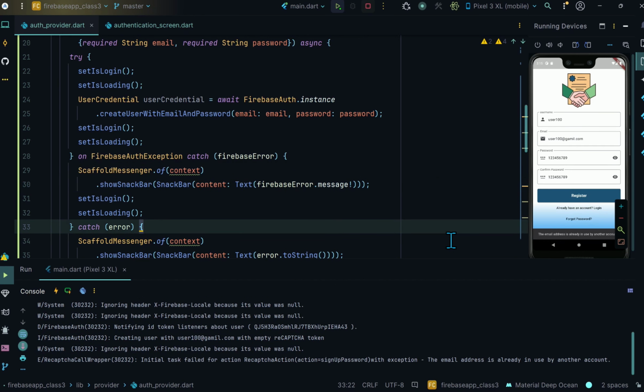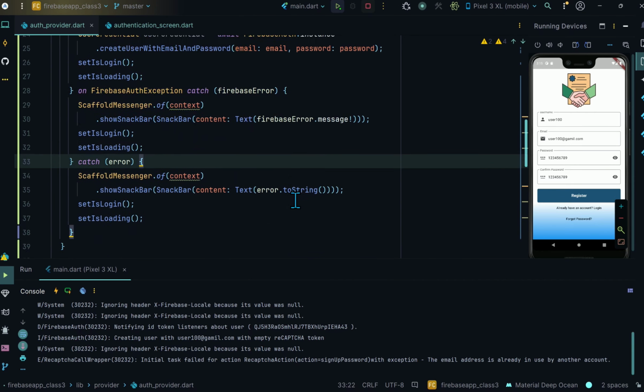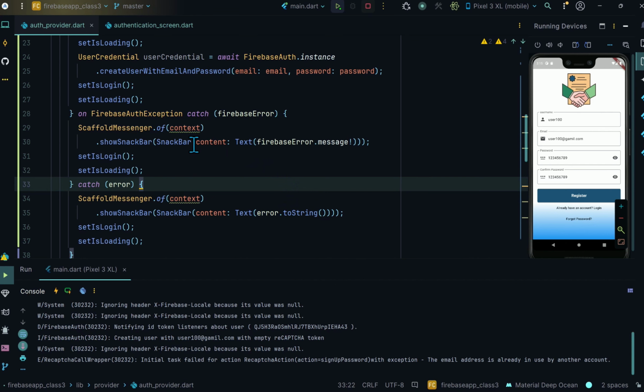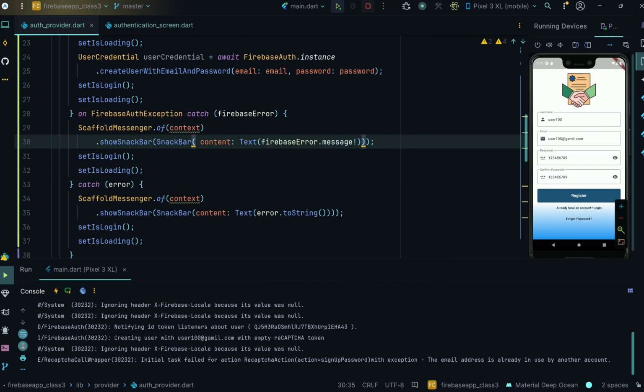If I get an error message, you see I have got the message, but I think I should decorate the snack bar background to be standard like an error message. So here before the content, we can provide a value which is called background color.